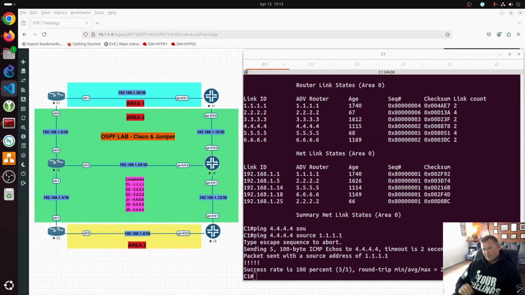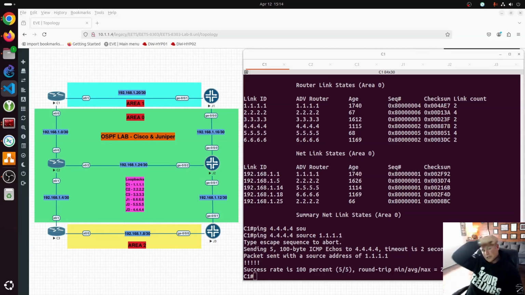Area notation: Cisco accepts area 1, whereas Juniper wants 0.0.0.1, dotted decimal always. Loopback being passive: on Juniper you explicitly have to mark the loopback as passive under the area, and Cisco just pulls it in with a host mask network statement. So different syntax, same protocol. OSPF doesn't care what's printing the LSA; as long as the area ID and the hello parameters match, they become neighbors. And we saw that here with Cisco and Juniper.